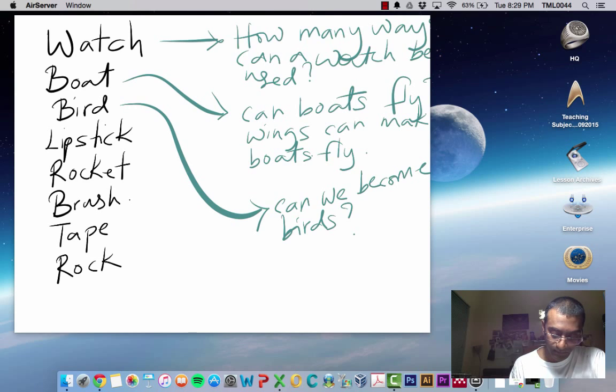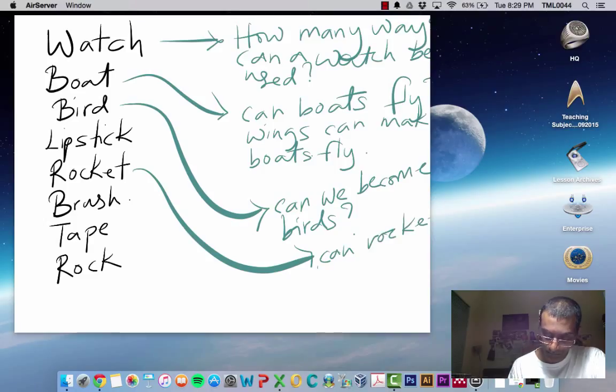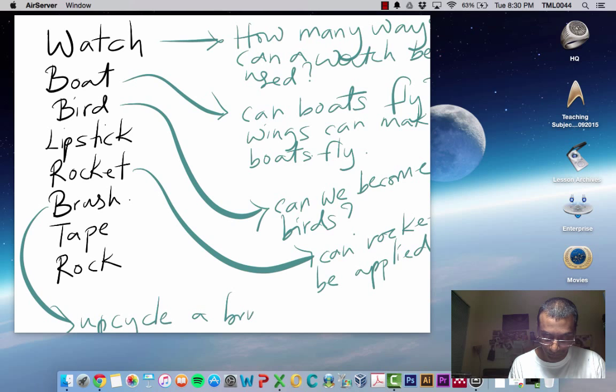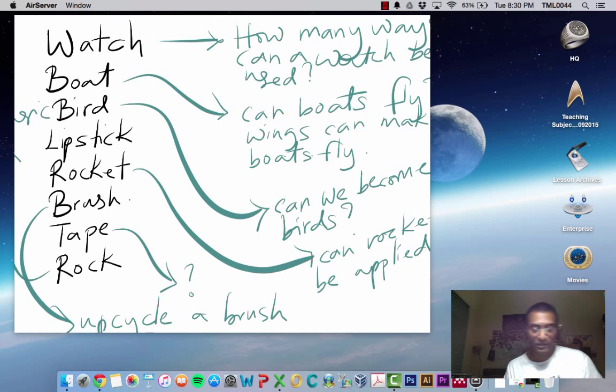And then maybe you have other things about rocket, brush. If it's rocket, can rockets be applied? In other words, if you apply a rocket onto another vehicle, you could push the vehicle really fast, and we can call it something else, maybe innovation. Brush. What can we do with brush? Brush can be something to do with maybe upcycle a brush. So you might want to think of things that you want to do with a brush or a tape. You could use tape for what? And a rock. Maybe not the literal rock, maybe it could be music kind of rock.